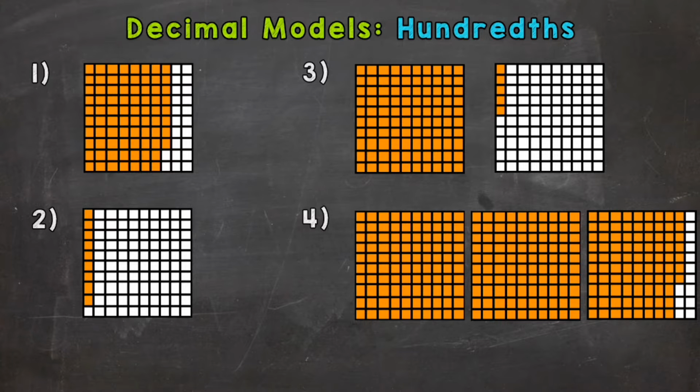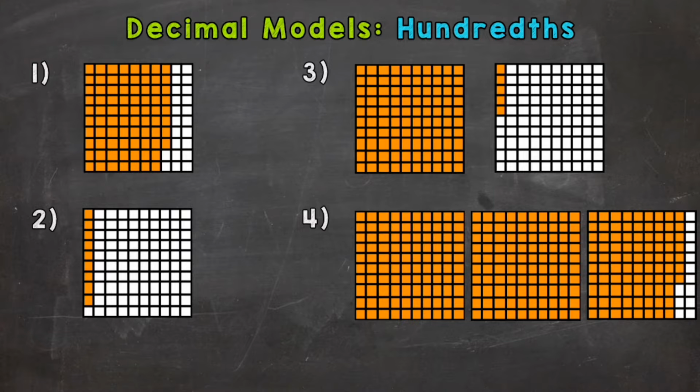So let's jump into number 1 here, where we have 1 whole square. Now, is that whole square filled in? No. So we have something less than a whole. So we need a decimal to represent that. So that square is cut into 100 equal pieces. Each of those little pieces is worth 1/100th. But we have more than 1 filled in. So let's see how many hundredths are filled in, and that's the decimal that we will write out.